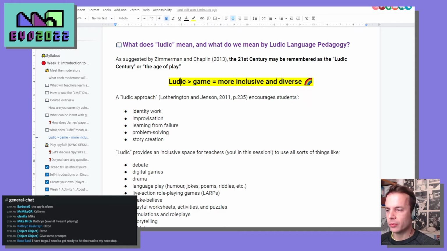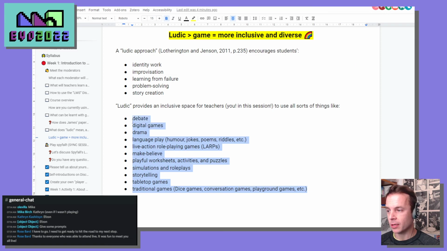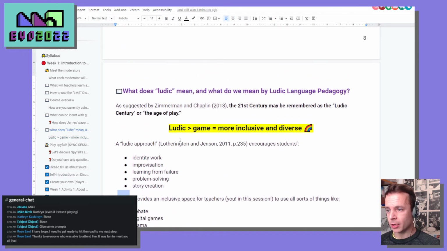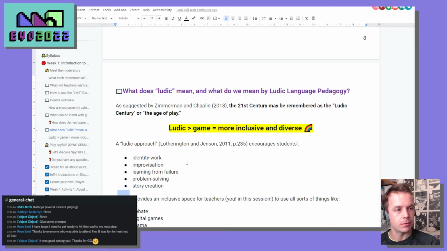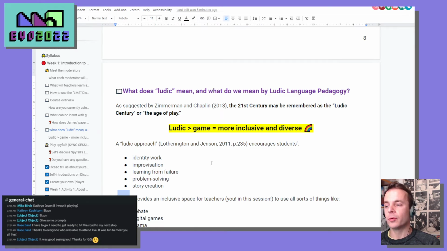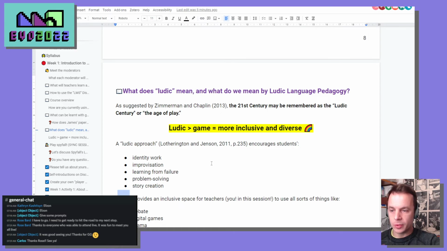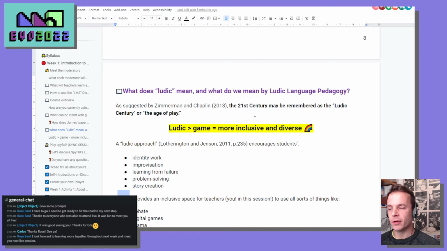We think that ludic, personally, is a mixture of game and play, more freeform play, like RPGs or even role play, debate. As you can see, we have a list of different things that we include in this word ludic. It comes from ludus, a Latin term meaning spontaneous play, essentially. So ludic is a more inclusive and diverse word that includes more different kinds of playing games.